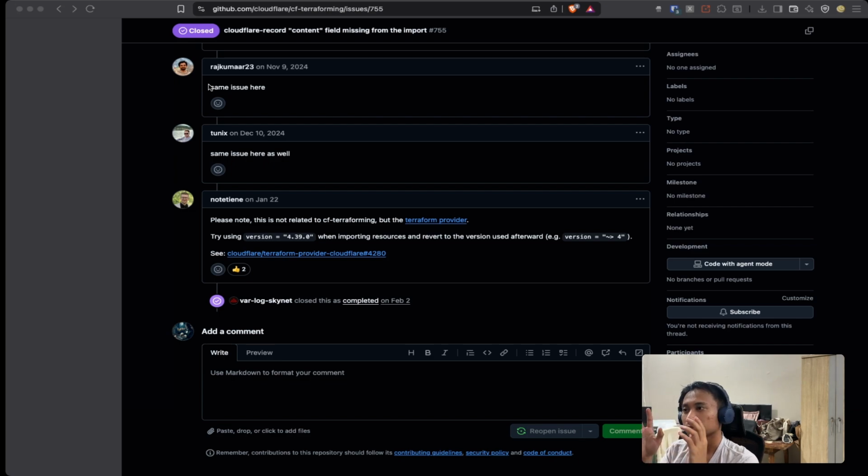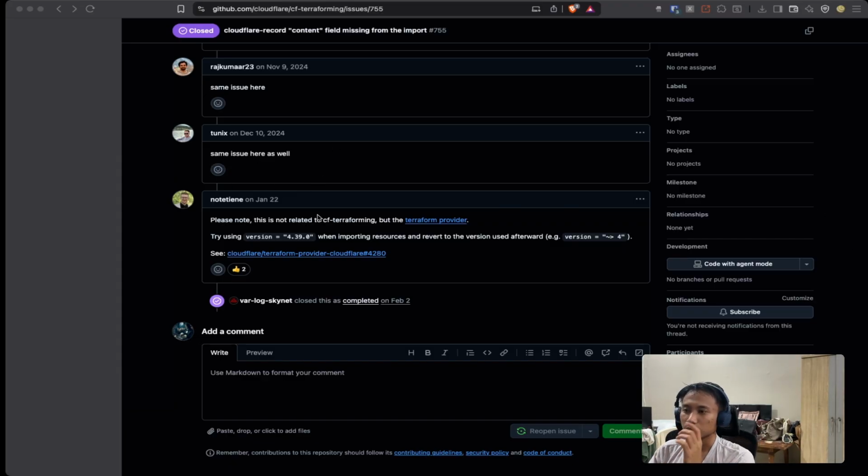Version 5 maybe should be all good, but unfortunately version 5 doesn't support cf-terraforming, and I don't think we can. I mean, we're going to write manually all our resources, right? So I think I'm going to use the exact same fix like this, and then let's see.